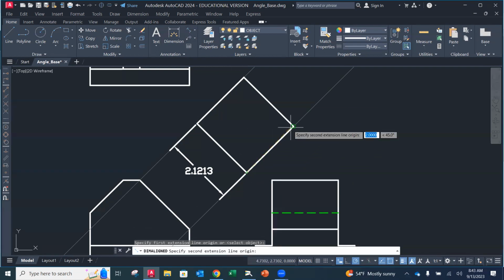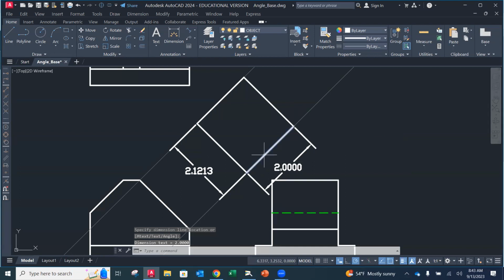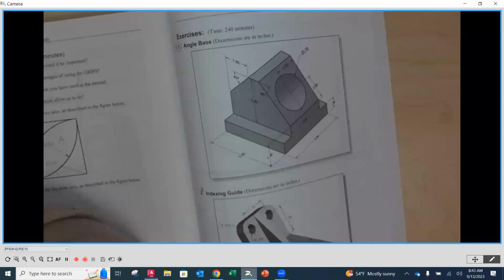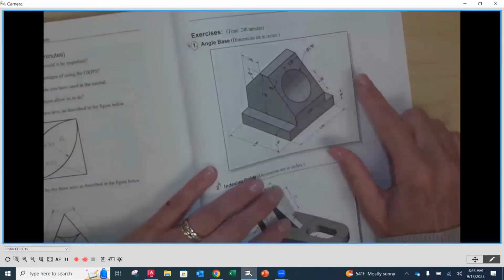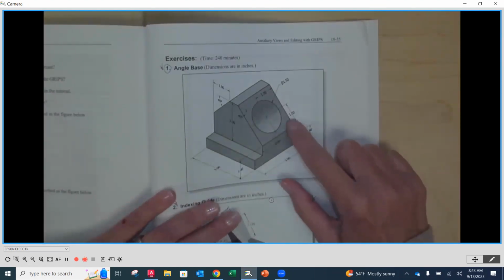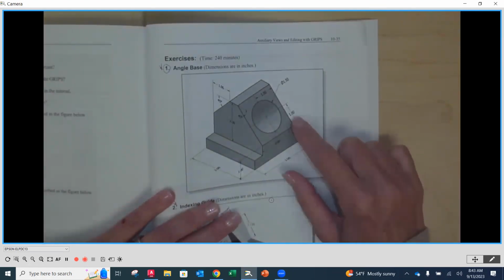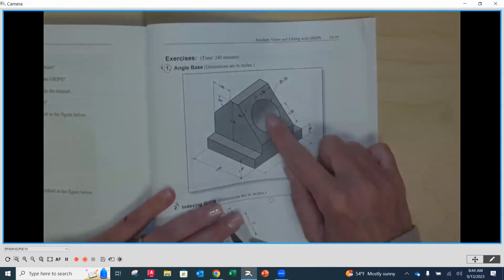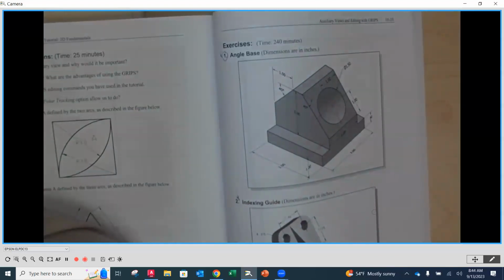But this one I drew at 2 inches, which is this distance right here. Okay. You don't have to add these dimensions. I'm just doing it to kind of verify. And the 2.12 blah, blah, blah is totally fine because it's this length right here. All right. So now what I want to do is I want to put my circle in here as a true size circle. Let's look back at our drawing. And we're given those dimensions. It looks like 1 inch up from the bottom, that corner right there, and 1 inch over from that back side. Okay. And then we're going to have the center of our 1.5 inch diameter hole.